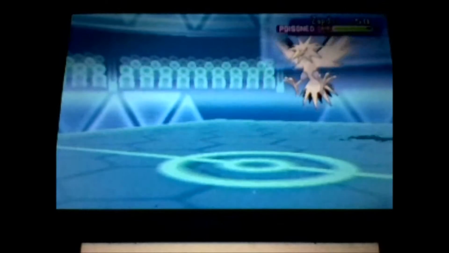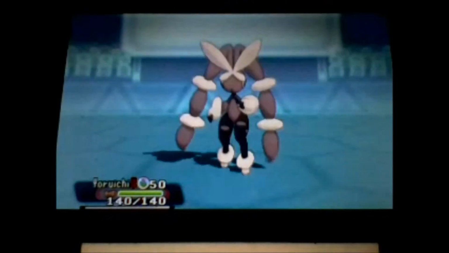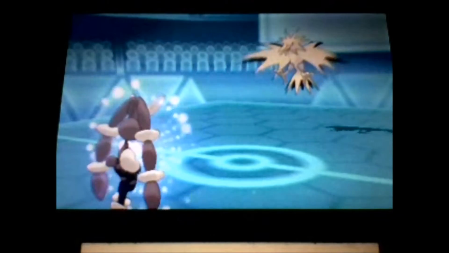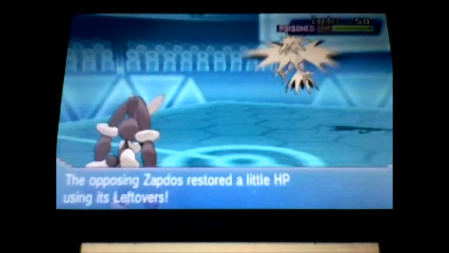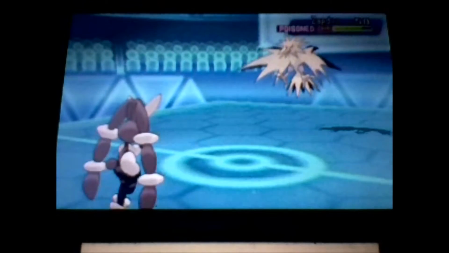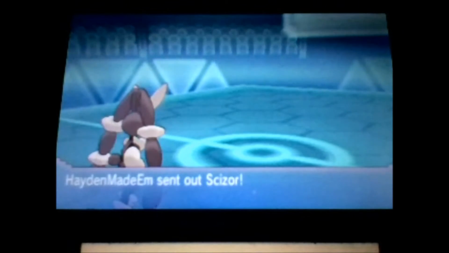I believe I go into my Yorichi, aka my Mega Lopunny, as I believe I just go for an Ice Punch here, I think, or I Protect, one of the two. I think I Protect, actually. Yeah, I went for the Protect. I probably didn't need to do that because regular Lopunny can actually outspeed this thing, but I just wanted to be safe. So yeah, Zapdos is taking a little bit more toxic damage, so the toxic damage is stacking on him, as now he's going to switch out his Zapdos, probably going to go into a Scizor.